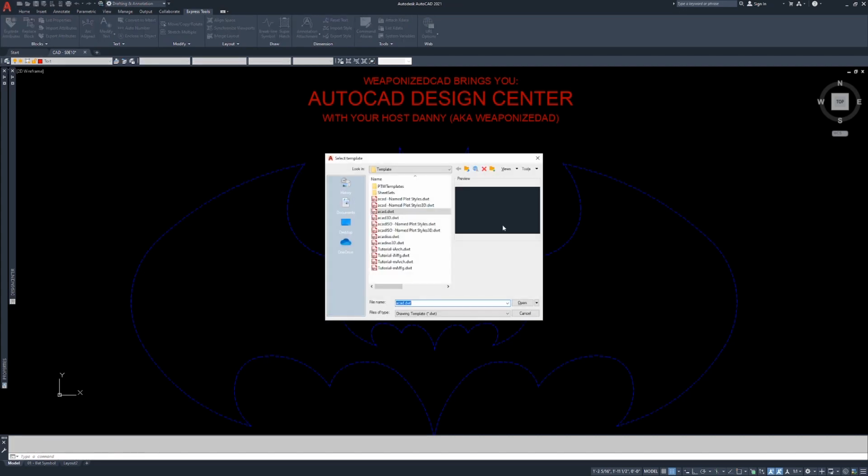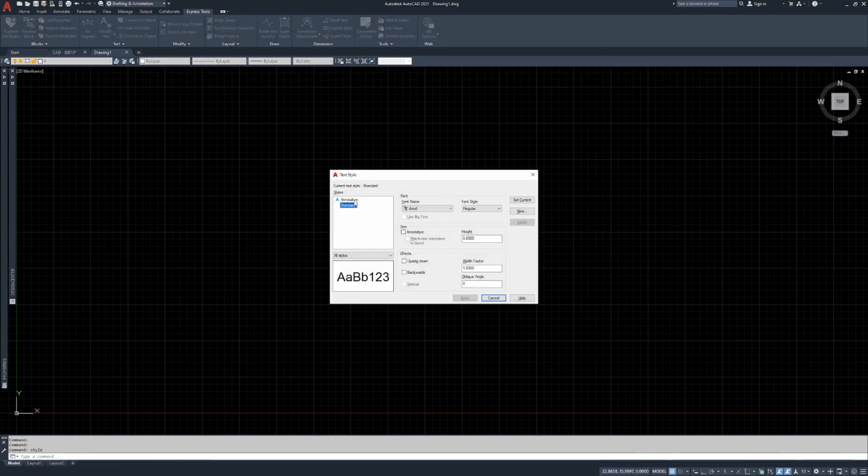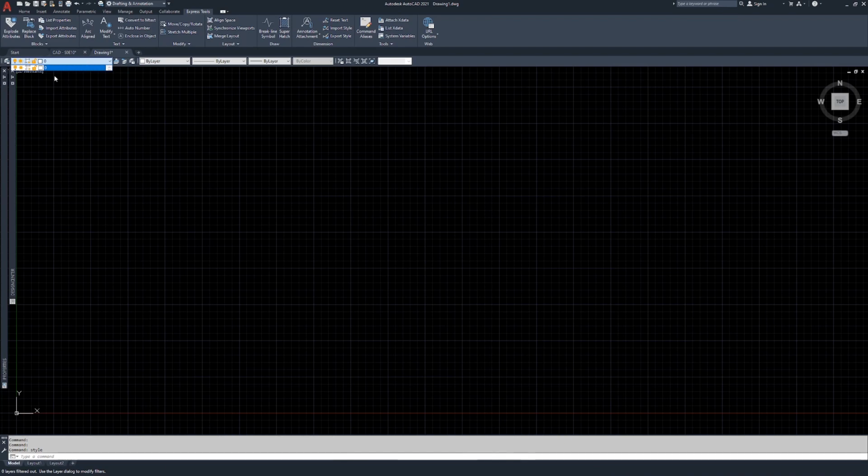Now, I'm going to start a brand new drawing. Click the new button up at the top. I'm just going to pick the AutoCAD.dwt, and we're looking at nothing. With Design Center, if I go into the styles right now, we have the two standard styles. We have the annotative text style, which is automatically set to annotative, and we have the standard. You can't get rid of either one of these. Actually, you can delete annotative, but you wouldn't ever want to do that. Keep that one in there. Standard, you can't delete at all. Standard is like layer 0. This drawing only has layer 0 in it.